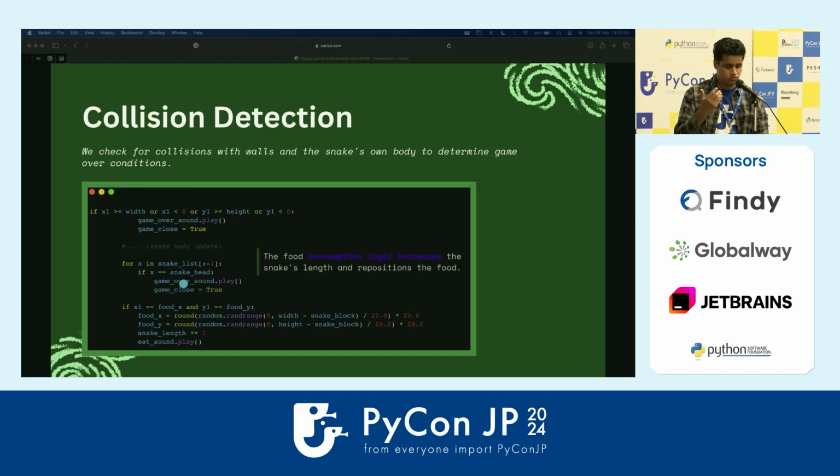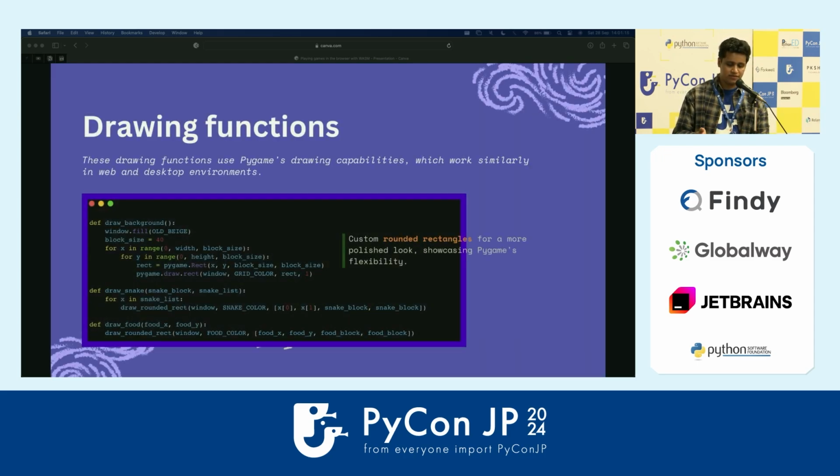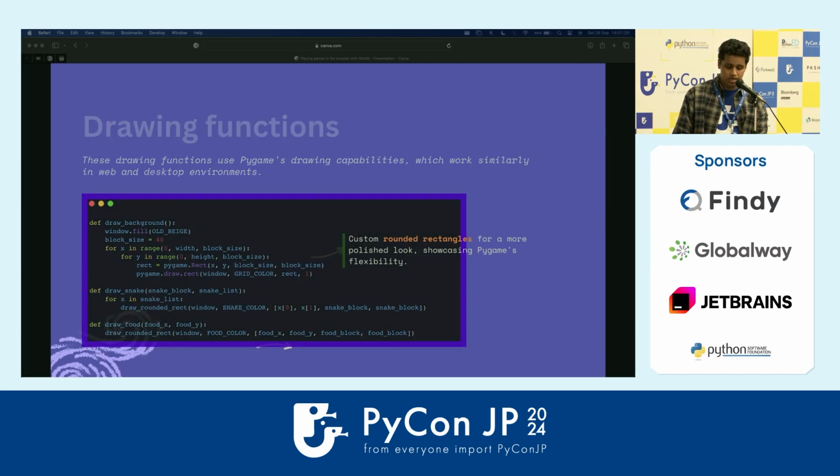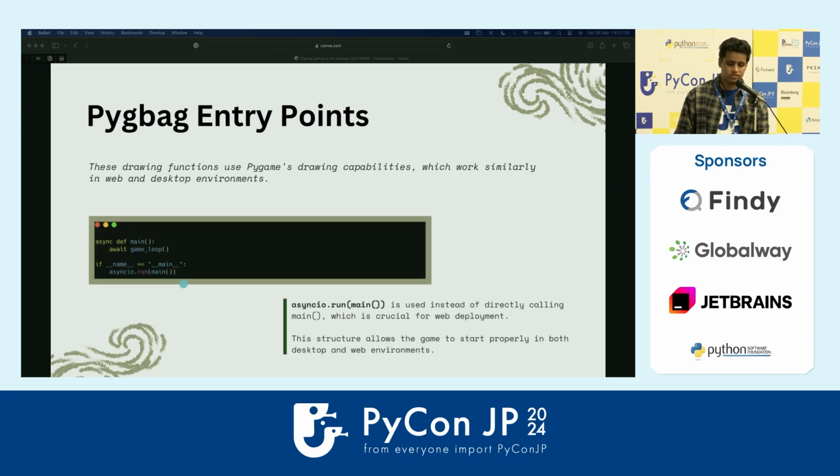And this is the same thing which Manoj told you about, the collision detection. This snippet implements the game rules, basically. It checks whether a collision has happened with the wall or with the food. If it hasn't happened with the food, we just make the snake grow. If it happened with the wall, we break the loop and your game is over. And then we have specific draw functions, which draw the grid, the snake, and the food, and demonstrate how Pygame's drawing capabilities work and how you can create those visual elements on the screen. And the last thing is you run that as an entry point of an asynchronous main function and deploy it.